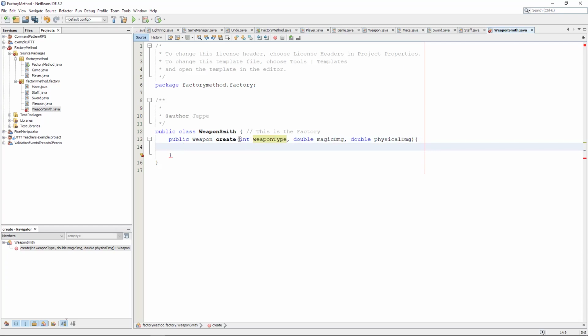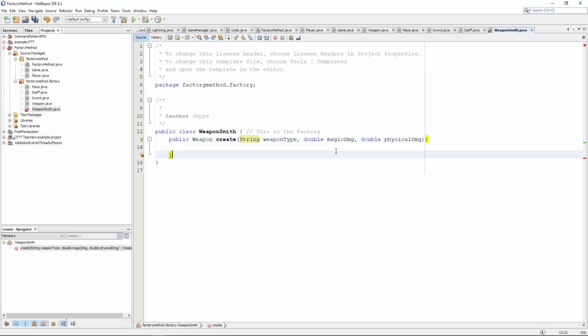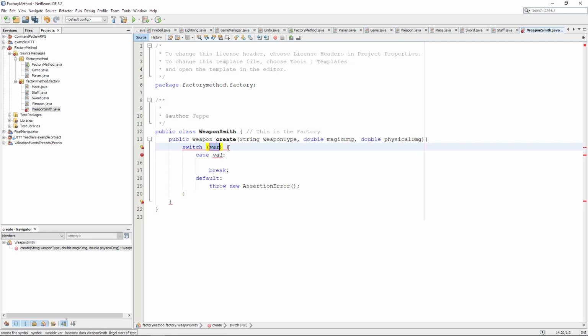If you want to go down this road, you should use enums, which I'm not going to go through in this tutorial. You'll have to watch someone else looking into that. In this one, I'm going to use a string instead, which is bad, but not as bad as using the int, because you'll have some sort of naming, and I'll show you in a second why. So now we have the weapon type, so we'll use a switch case statement for that. Maybe that was a bit fast. There's the snippet thing in NetBeans, we just write SW and then use the tab, then it also creates a switch case structure. So in here I'm saying I'm switching on weapon type.